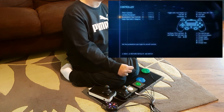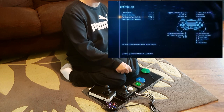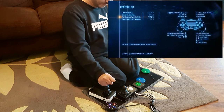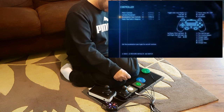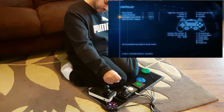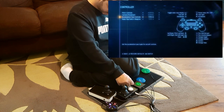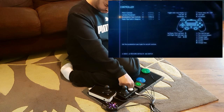I usually set the acceleration and yaw controls options to type B. The reason why I choose type B is when I accelerate, I occasionally accidentally change views. Whereas now, I can set the first joystick to the W3 setting, which lets me use L1 and R1 to accelerate and brake without changing view. More on this later.